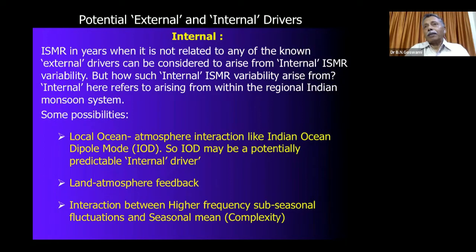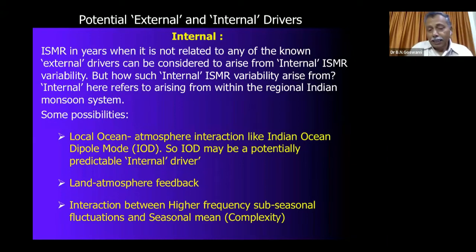There are significant subseasonal oscillations. There are synoptic variabilities, but more than synoptic variability, there is a 10 to 20 day oscillation, and there is a 30 to 60 day oscillation in the monsoon. These are intra-seasonal. Within the season, there are large oscillations, and these are higher frequency compared to the seasonal mean. However, they result in a certain contribution to the seasonal mean. That part of the contribution of the high frequency to the seasonal mean is internal variability, and that may or may not be predictable, which is a separate issue, but that contribution is there, and it is known as internal variability.